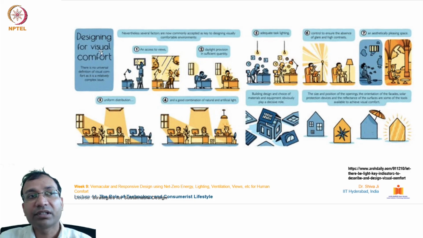So from here you see designing for visual comfort. This person is looking for some access to the views, and if you see this person who has exposure to the outside and good views, relatively who will be pacified and who will be contented is very evident. This person is getting a lesser amount of light from this window. This person is getting an ample amount of light from the window for reading and normal activities.